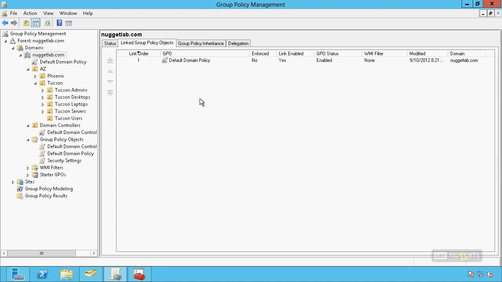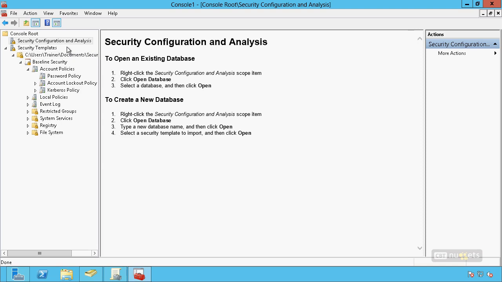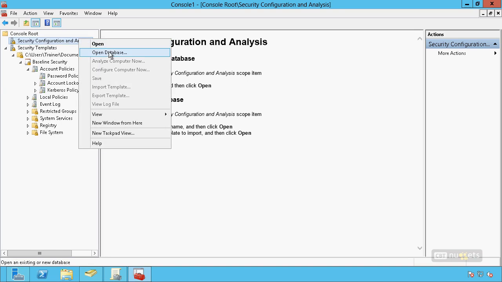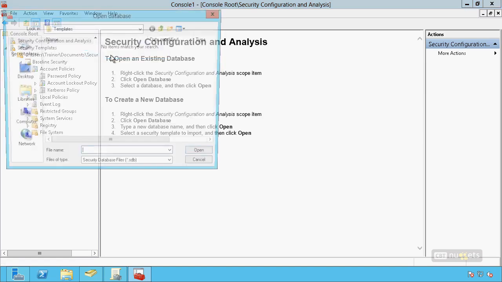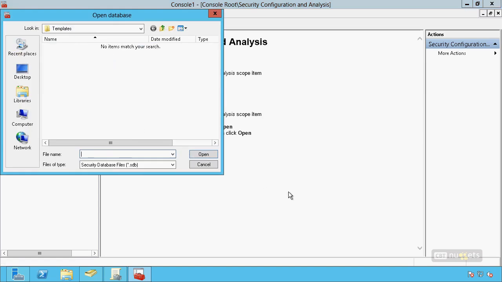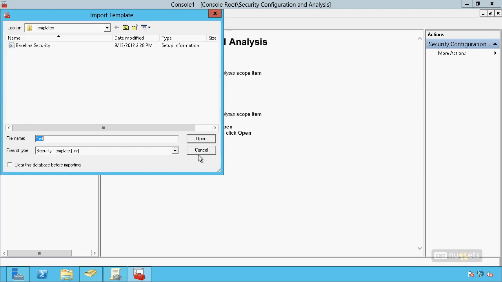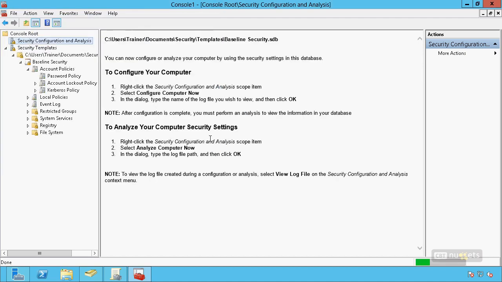So I'm going to go back to my default domain policy, which has slightly weaker settings in certain places. And then let's see how this would work in the security configuration and analysis. What I would do here is right-click and choose open database, and I could create a new database by doing this, or I could open an existing one that I have. I've already got one that I've configured and opened up, at least I think I did. Maybe I didn't. Let's just open a database. I'll call this one baseline security, something like that. And it's not an INF file, though. It's a database. Okay, so I'm going to open that up. And then I'm going to use this baseline security template to compare security settings against.